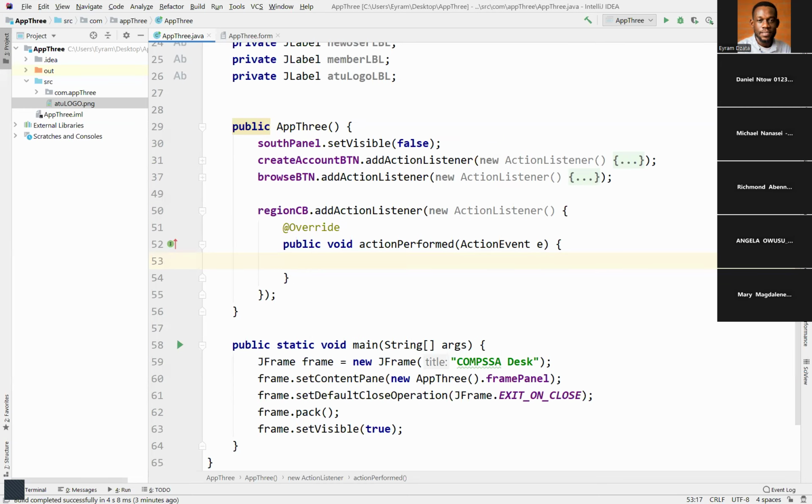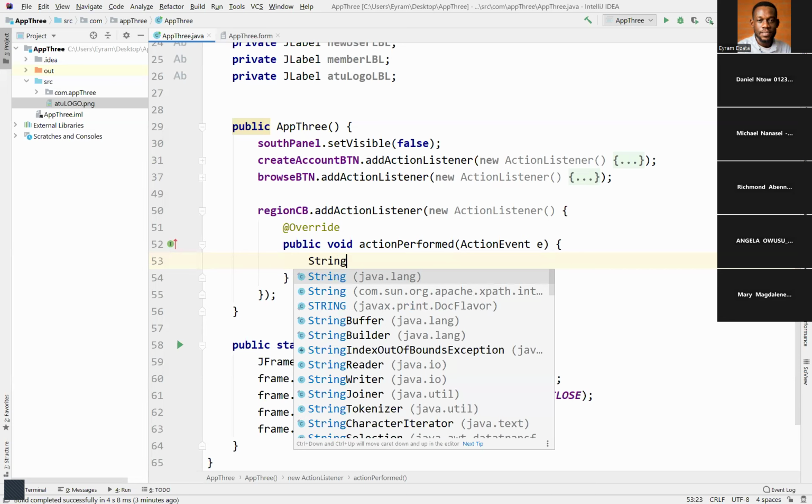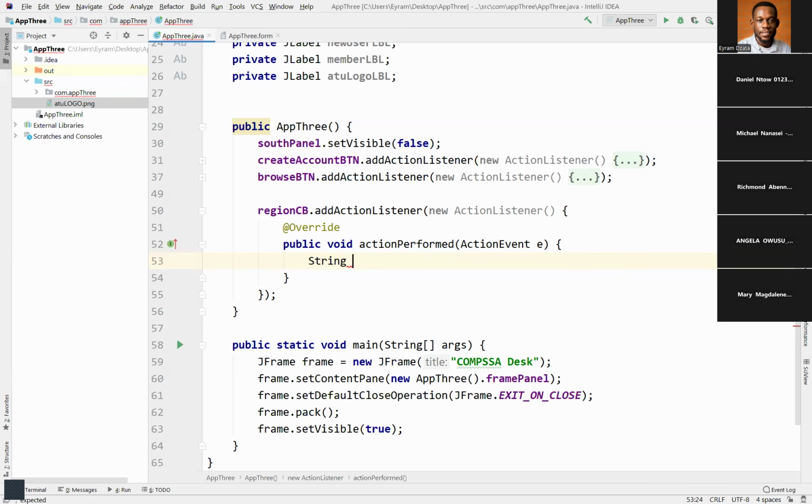Okay, so we have this. Now what we want to do here is to select the region. The region comes in the form of a text. So we say String, and then we'll give it a name, say selectedRegion.